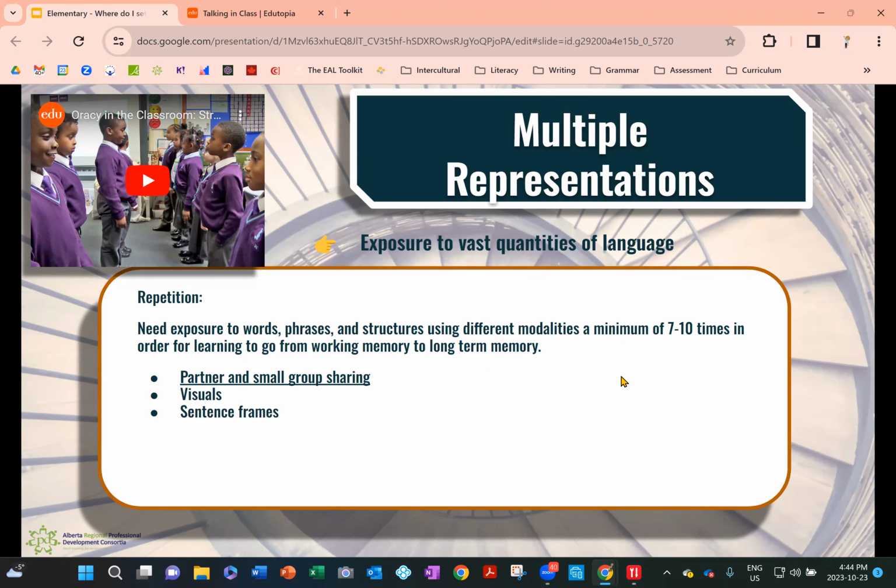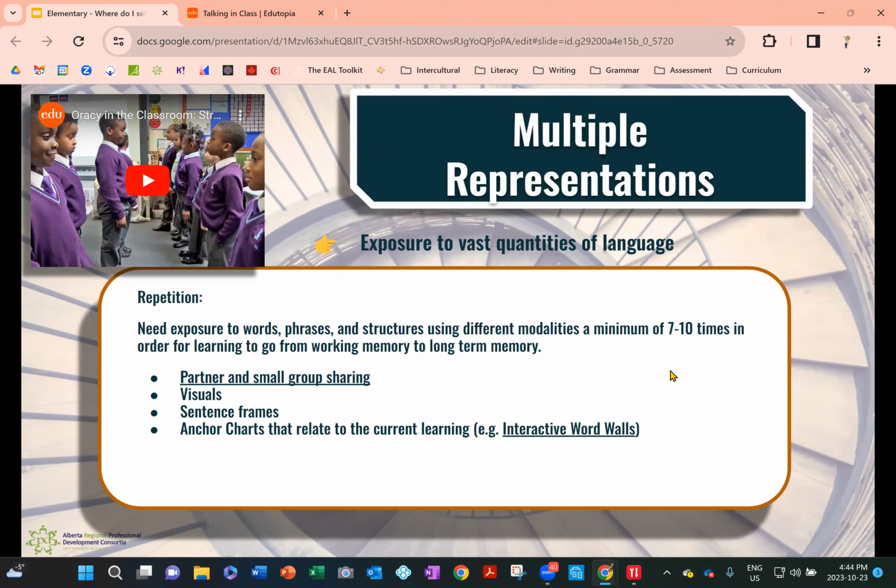Sentence frames, I'm going to go into a little bit more about sentence frames as we go through, but they are an amazing, simple resource to use in your classroom to help students, just with that bricks and mortar. The sentence frames are the mortar, and then just having students be able to put in the bricks and show their understanding of what that may look like.